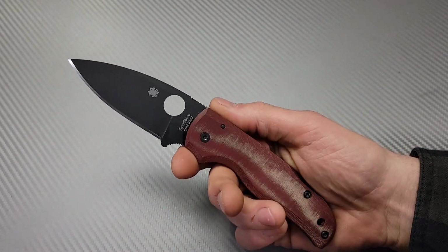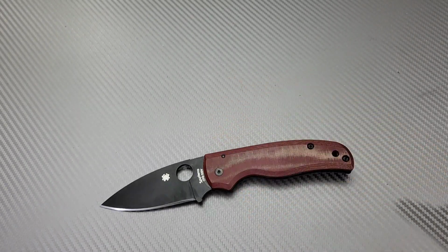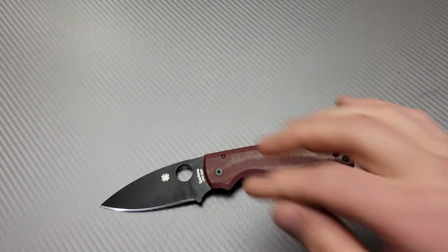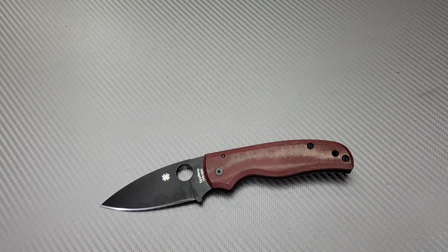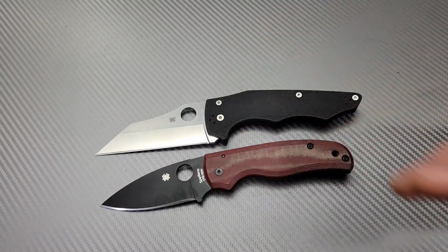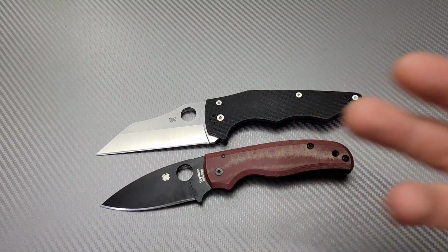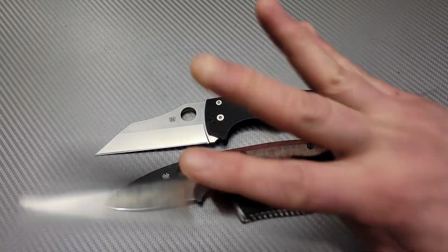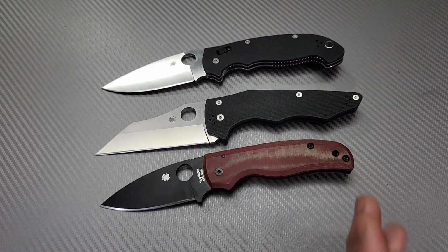S30V. I love me some S30V. Now, let me be clear. I like it more than S35VN. The reason why I like S30V more than S35VN is, well, there's a few reasons. I've had so much S30V too. I've got a ton of S30V. I probably got just as much S30V as S35VN. I've dealt with it so much that I know for sure, I like it more than S35.